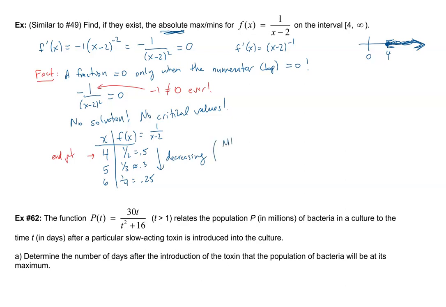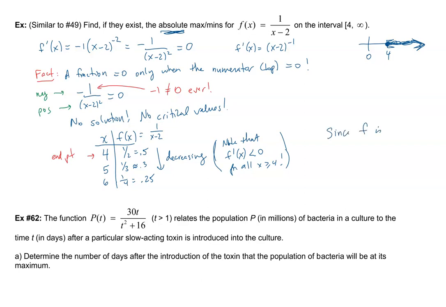And we could make the note that f prime of x is in fact less than 0 for all x greater than or equal to 4. And that's again because we've got a negative on top and a squared piece on the bottom, which will be positive, as long as we're not dividing by 0, which we're not. So we've got a negative derivative, which means that f is decreasing.